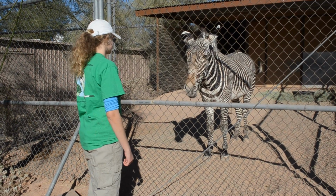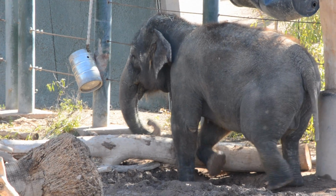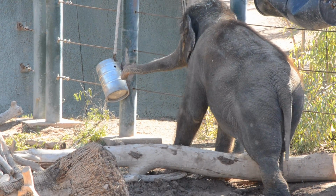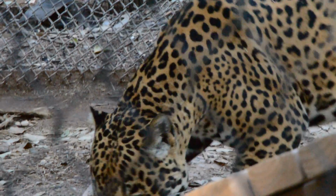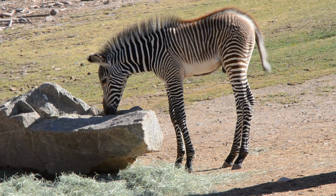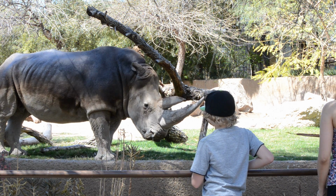I've always cared about the natural environment, and I want to make sure that it's still there in several years. It's really important to get the information out to the public that conservation is something we actually have to care about, because in the next 500 or so years, we don't know how many animals are going to be left. Every single animal makes up part of the food chain in the wild, and if one of them gets taken away, then it affects all the other ones. So you come to the zoo and you see all these other animals, and all of them depend on each other to survive. Some of the animals that we have here at the Conservation Center are the lifeline for some of the other animals that aren't at the Conservation Center.